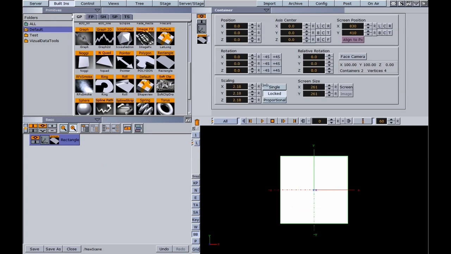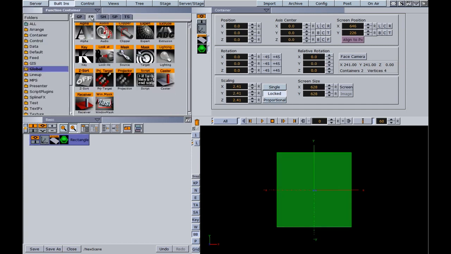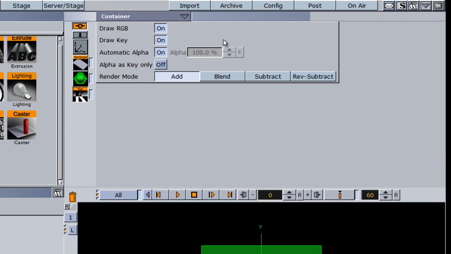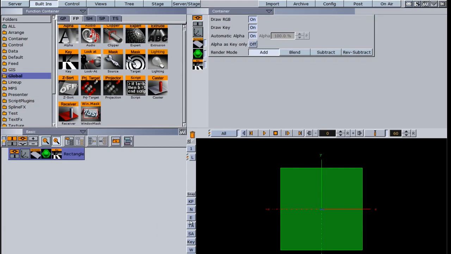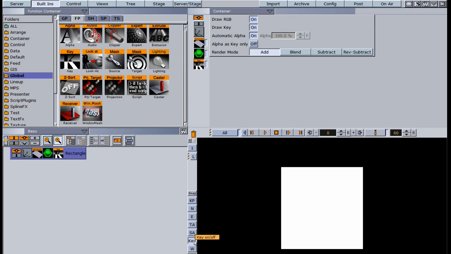So first I'm just going to scale this rectangle up here and let's throw a material on it so that we can see it a little bit better. And now I'm going to go back and grab my key signal and just drag it right onto this container. When I click on the key signal and go into the key editor, a couple options that we have here. Now below the trash can in the center gutter aisle, we have this little key button. This key button shows us the key signal. So if I turn it on right now, it shows us the key signal.